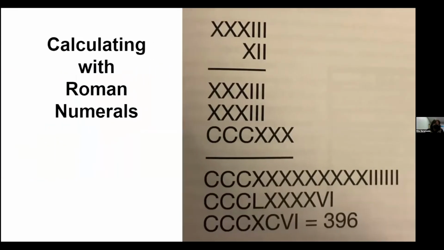Imagine trying to do a multiplication problem that looked like this. It gets a little tricky. So the Romans, instead of doing their calculations with numerals, had a special device called an abacus. You can think of an abacus as being a little like our bead frames, where beads represent numbers and you can manipulate them with a stylus to calculate. When they finished their calculations, they wrote out their answers in Roman numerals.